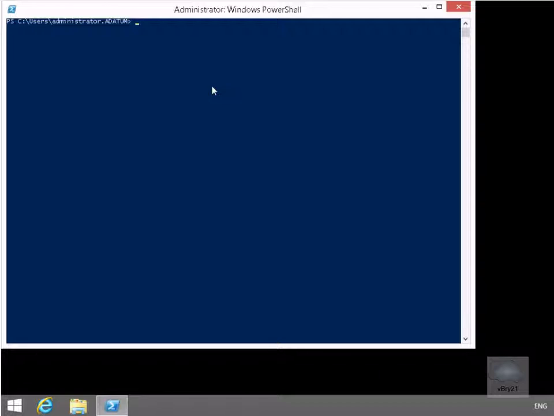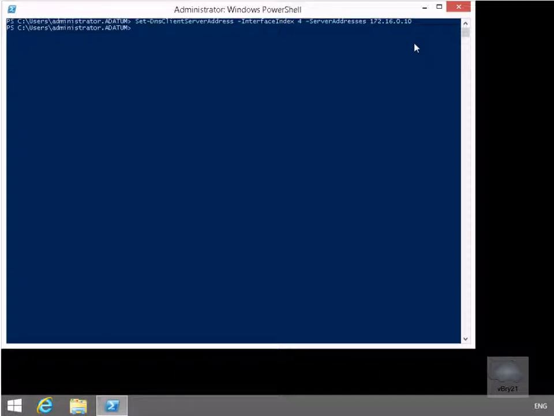And now for our Ethernet interface, what we'll do is we will actually set a client server address to be 172.16.0.10. So we'll type in Set-DnsClientServerAddress -InterfaceIndex 4 being our Ethernet adapter, -ServerAddresses, and what we'll do is we'll specify that as 172.16.0.10.